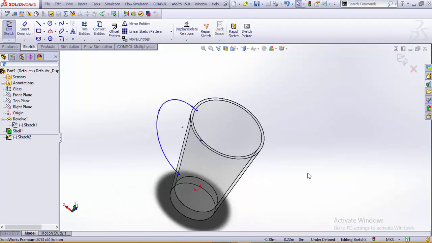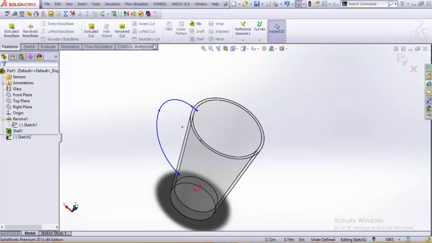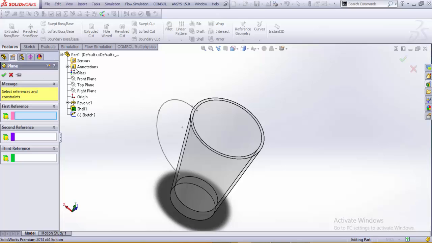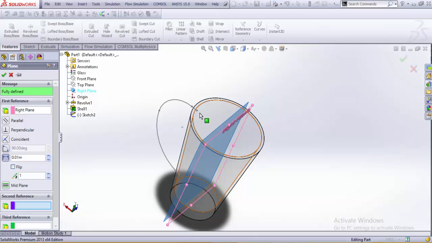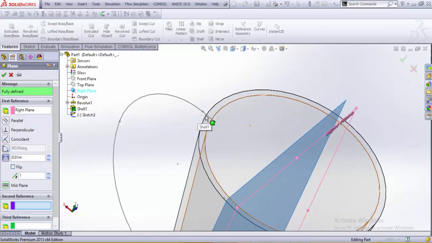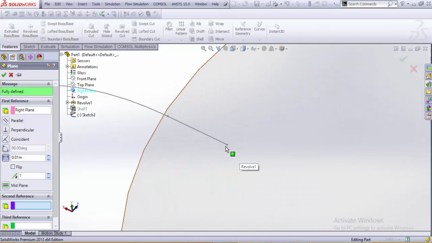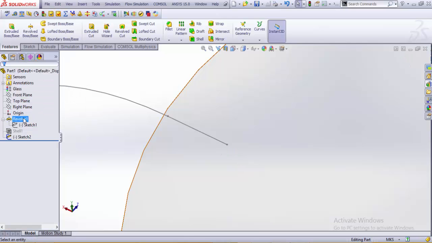So we just make a plane, which would be parallel to the right plane and going through this point. Since this isn't taking the snap, we just suppress the revolve element.